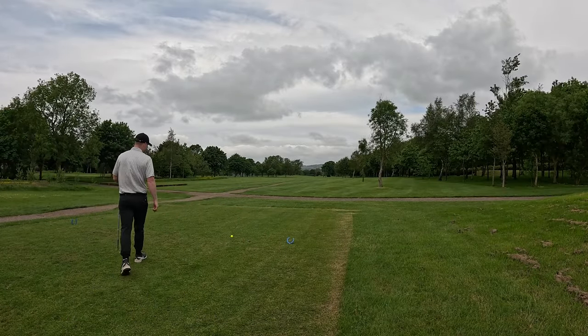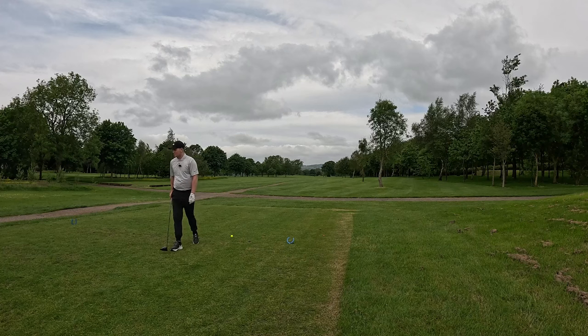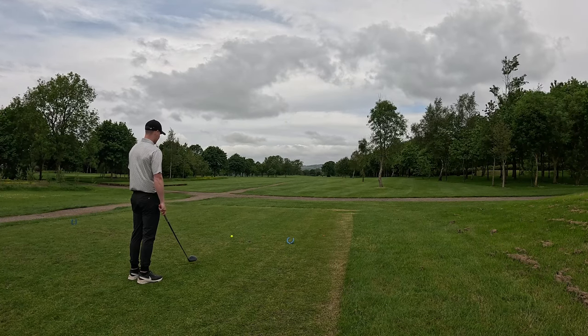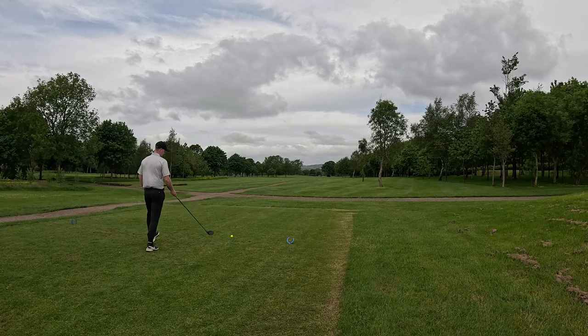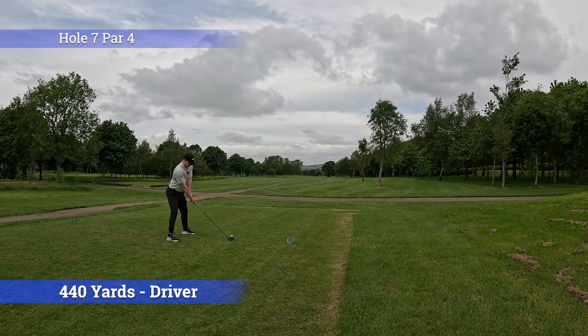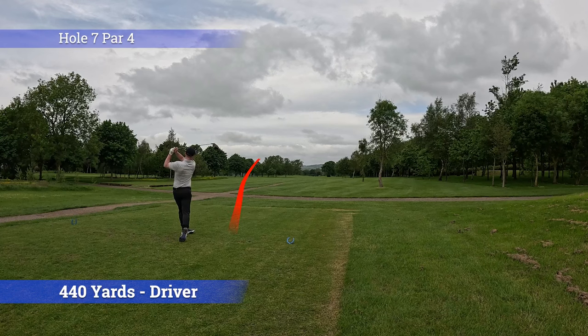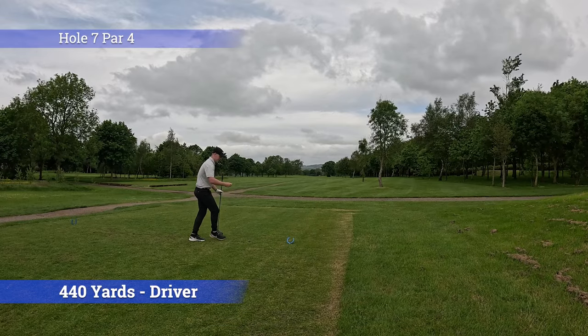Hole 7. That's one hole I really want to forget about back here. Don't believe what happened, look. But anyway, driver in hand. Wind's against. Let's try and get one down here. Another one off the hill, I'm coming right over the top. Same thing's happened to the irons as well. Really need to try and change this.